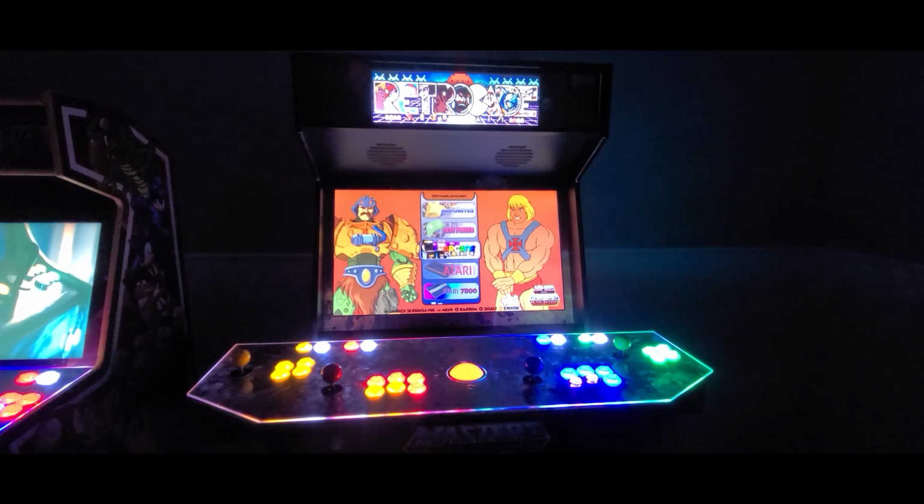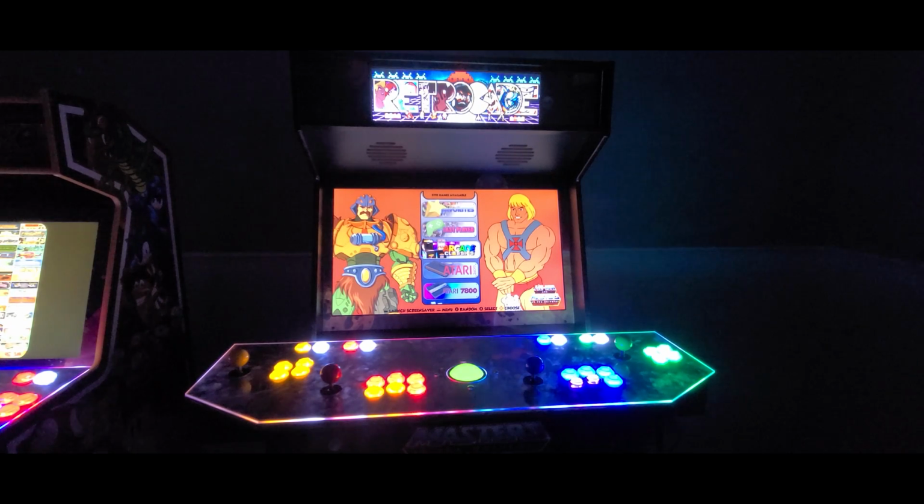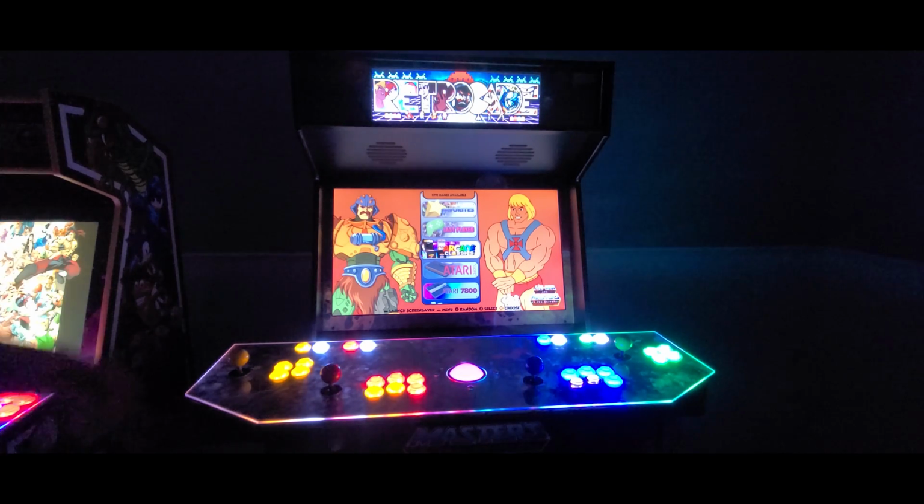Okay, so I turned off the lights and the audio on this just so I don't have to fight either one of those. You get a lot of reflection trying to show two screens as well as from that Plex and the LED lights, so we'll just do it that way.